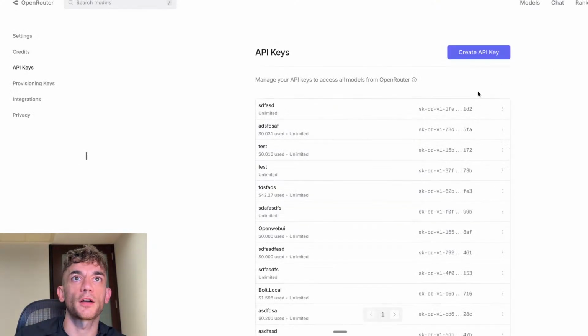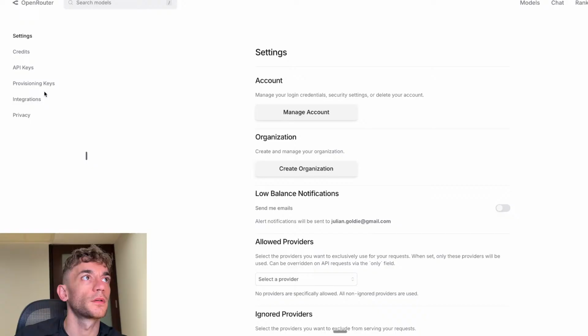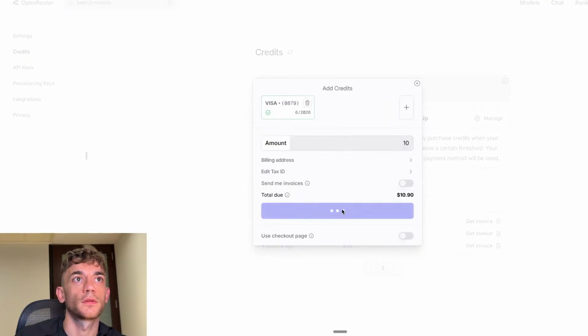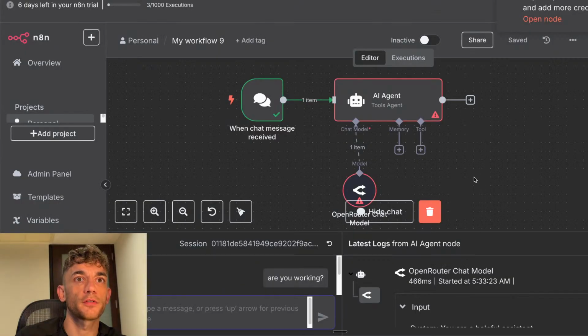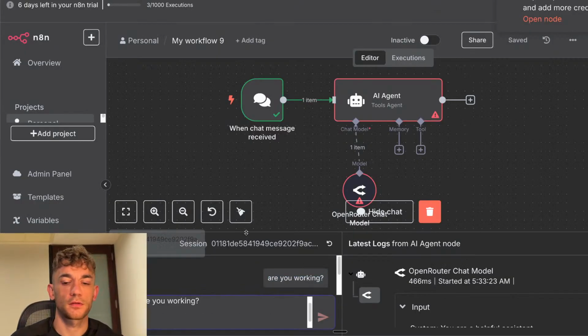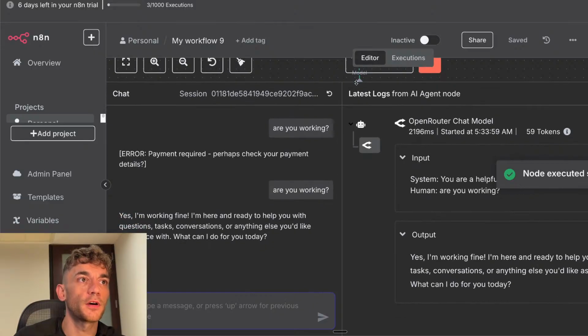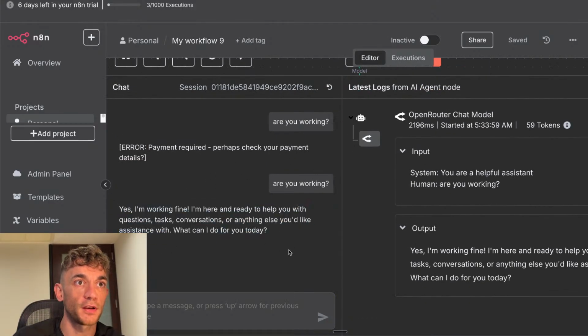And we just need to top up our credits inside Open Router. Let's do that quickly. There we go, topped up the credits. Let's test that message again. And there we go, that's working perfectly, right? So you got Sonnet 4 as an AI agent. You can build it out in literally a minute, as you can see. And then that's working perfectly. We've got the chatbot ready to go.